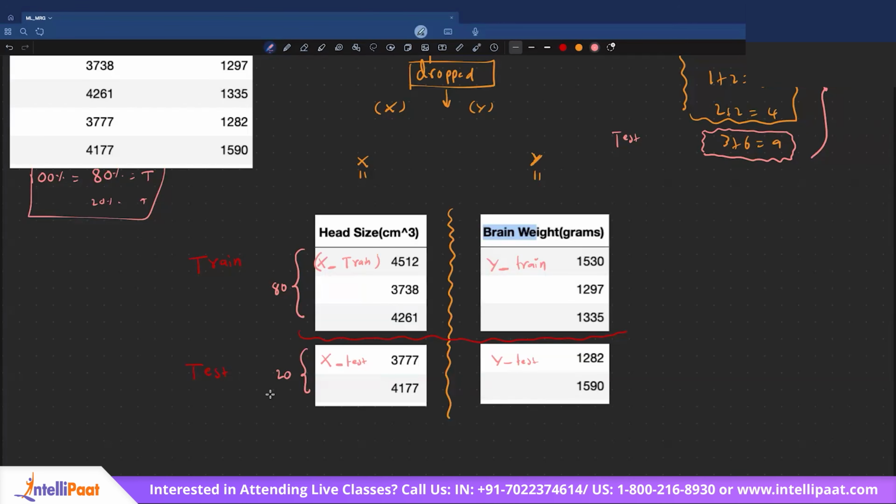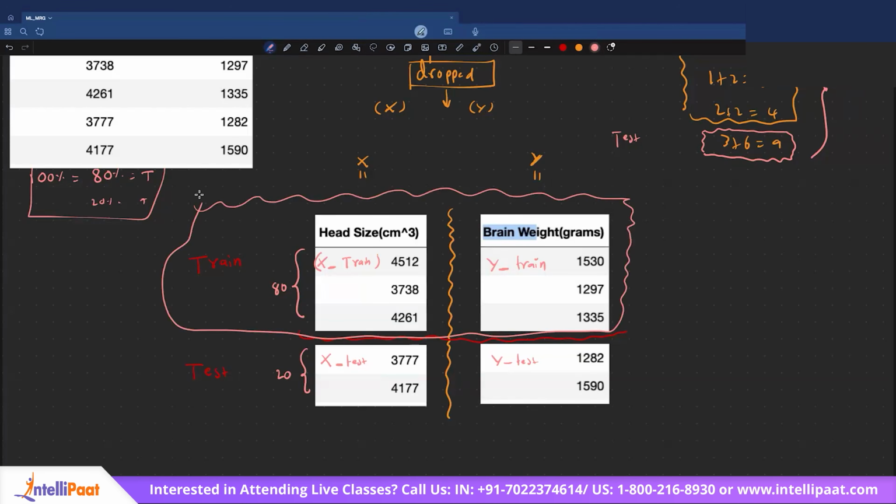So did you just divide your data set into four parts? X training value is different, Y training value is different. X test value is different, Y test value is different. Agree? Once you divide all this data like this, how do you know your model has performed good or not? So I am asking you a simple question. This part of the data will be used for training. Agree, disagree? Both X and Y will be used for training.